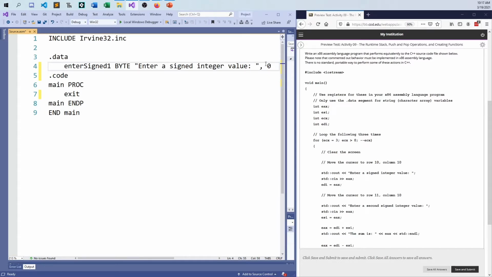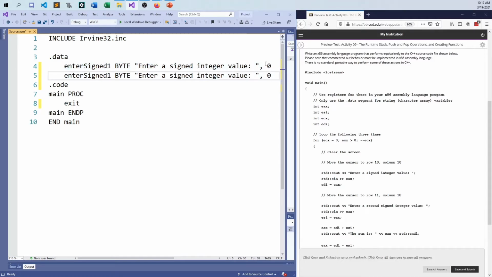I know in the previous activity we did everything manually just to get used to using pointers and moving memory around, moving data around like that. But we do not need that for these examples. But we need the null terminating character, otherwise things are not going to print correctly.